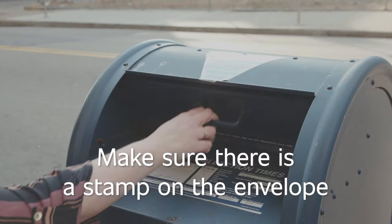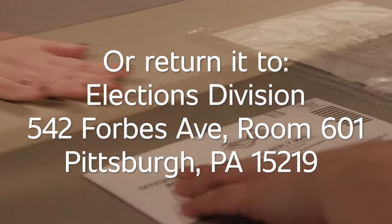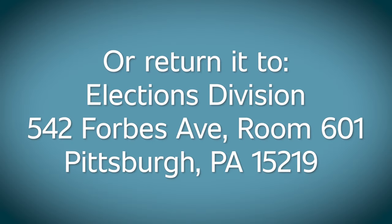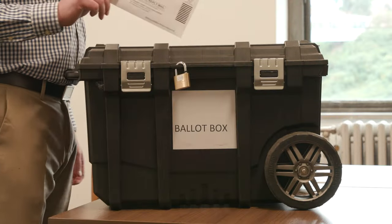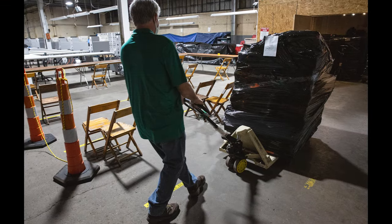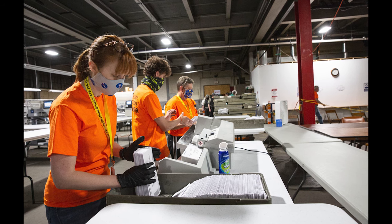Step 5: That's it! You can put your voted ballot in the mail or you can return your voted ballot to the Elections Division in the county office building downtown. Mailed ballots are being returned directly to the Elections Warehouse where the receipt will be recorded. Returned ballots will be recorded as received and then placed in a locked ballot box until transported to the Elections Warehouse. The unopened ballot envelope will be secured in a locked room under camera until Election Day, when ballots can begin to be opened and counted.